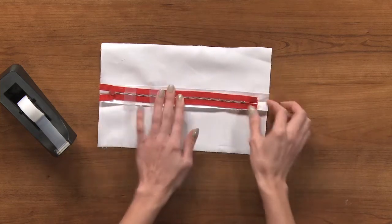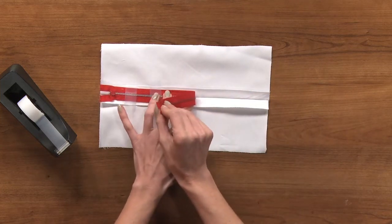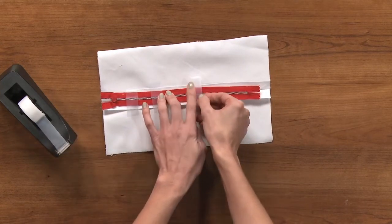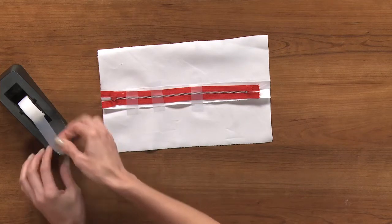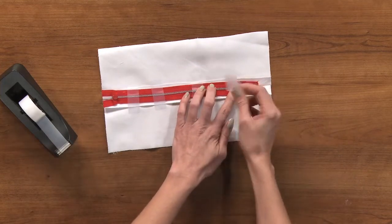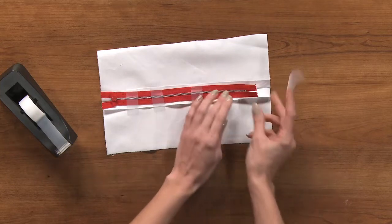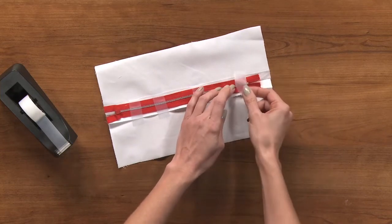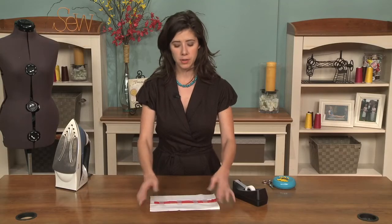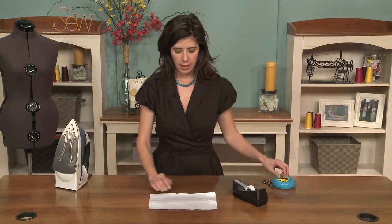As you can see, I still need to cut my tape a little bigger. Just keep rolling this down in the center and taping it down. And make sure the end is right, you roll it down, and tape it. It's like taping a Christmas present. So now all we have to do is flip it over and sew it down.